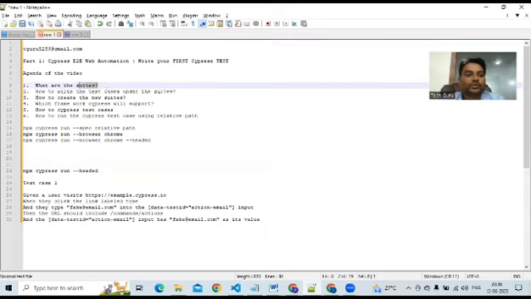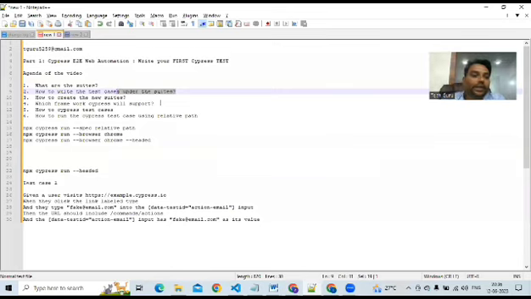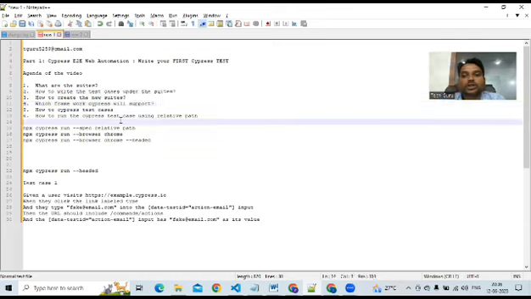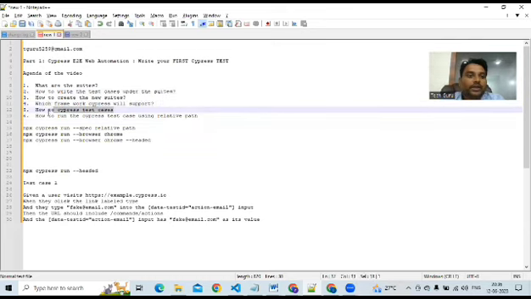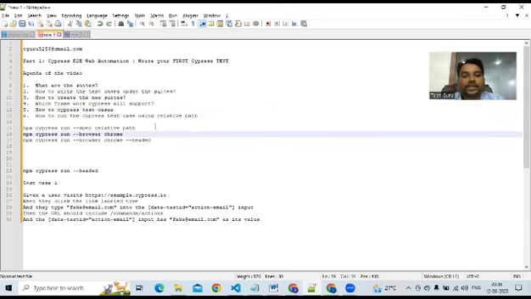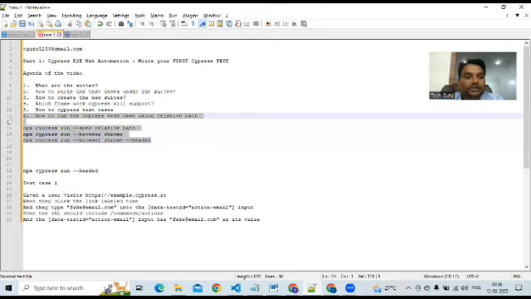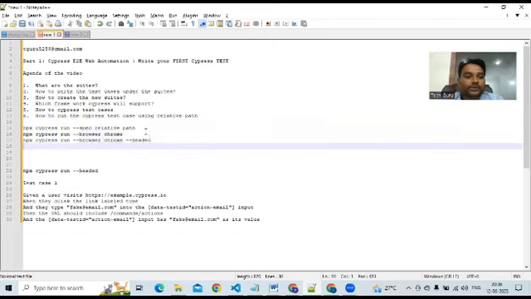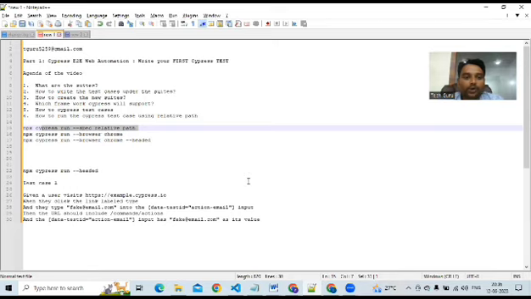What is a test suite, how to write a test case under a test suite, how to create a test suite, and what inbuilt frameworks are in Cypress. How to write Cypress test cases, and how to run Cypress test cases using the relative path. There are multiple ways to run the test cases, so we'll do it one by one.